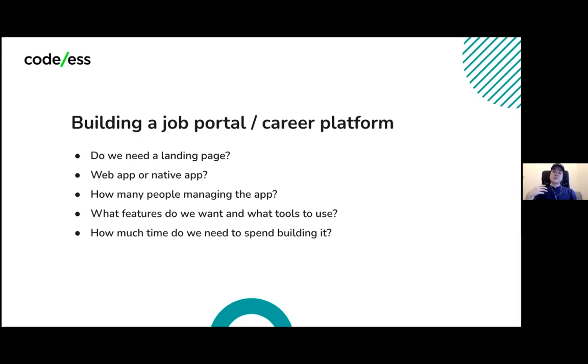This is something you can ask yourself: when was the last time you actually downloaded an application? So using a web app is ideally better, because it can be accessed both on desktop and mobile. So we are definitely going for a web app option today.